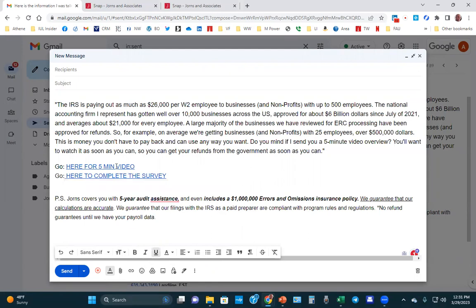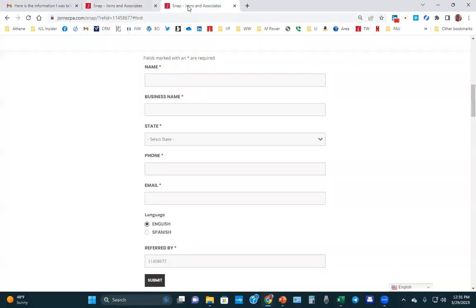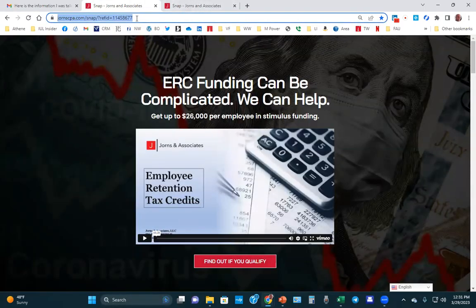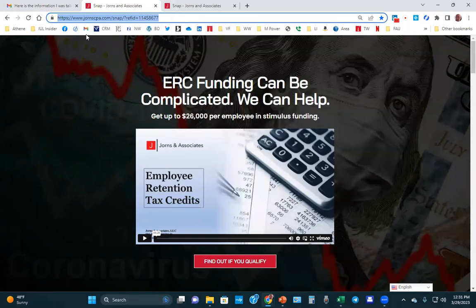So pay attention. I have the two web pages open here, which you know how to get to from the Snap dashboard. You have them open, right? Grab the first one. Highlight the whole thing, Control C, or right click, copy. Do the same thing.